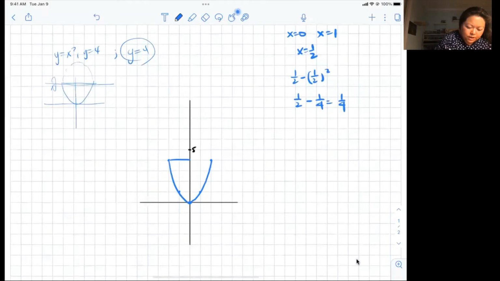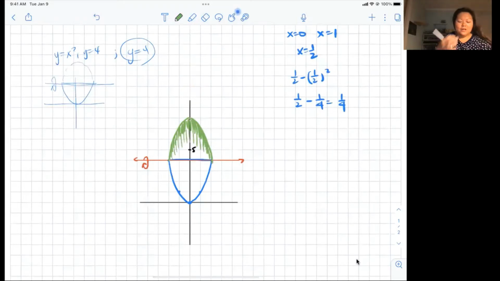And this is y equals 4. I'm going to spin it around y equals 4. So here's my axis of revolution. Let's spin around this way. And again, looking at it in terms of a mirror image, I can see that my graph looks something like, this is definitely looking a lot more like a football because this is a lot bigger than the previous one. And again, I usually do a little bit of shading. This is really for me so that I can see the three-dimensional picture. You don't have to. I also think it's pretty, but that's just me. All right, so this is your big, giant almond. So whatever helps you see the picture, all right?